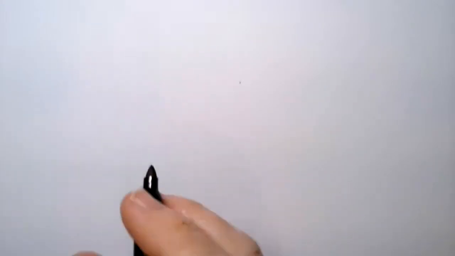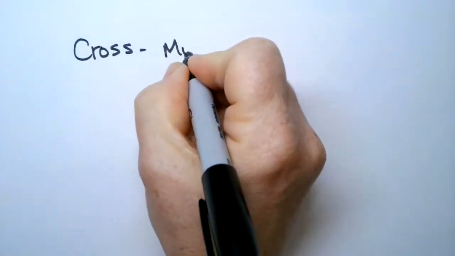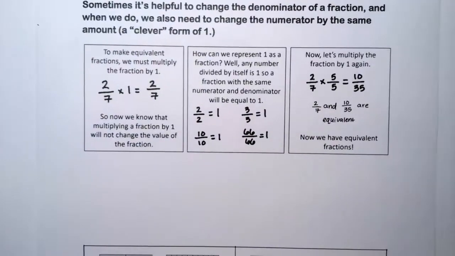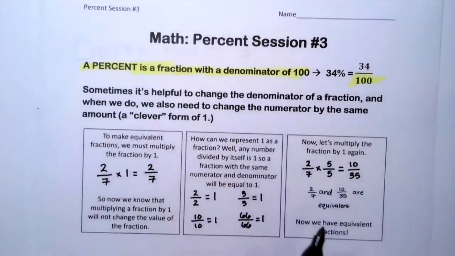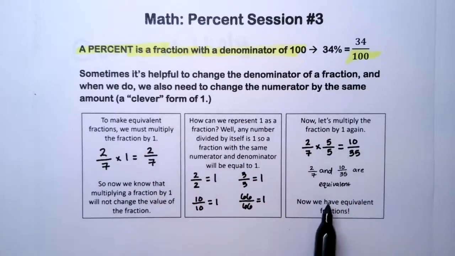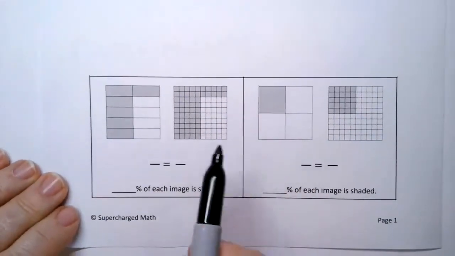Okay, so the first thing we're going to do is we're going to learn about this idea about cross multiply. Oh, wait a minute. I forgot to tell you about this page. Okay. So here on your page, these are just some notes of what we were just talking about with scaling up. Okay. And then, do you see this part here? Okay. So let's take a look at this one really quick.